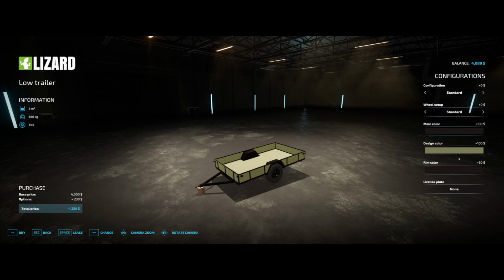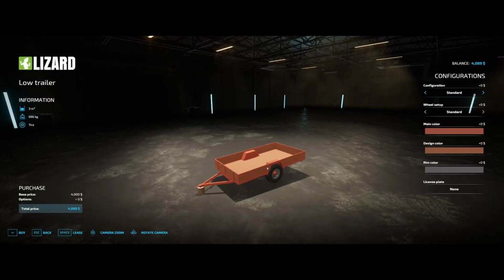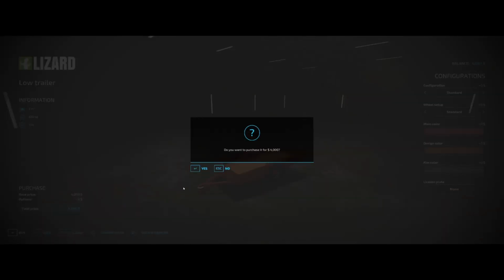So I've gone a little too crazy with the coloring, and that's what happens when you are presented with so many options. Now I need to get back to just a plain. It's pretty ugly, but I think it's what we're gonna have to do, as we don't have enough money to modify the color right now. So that's all we're gonna do.